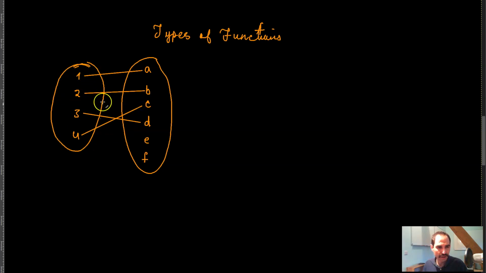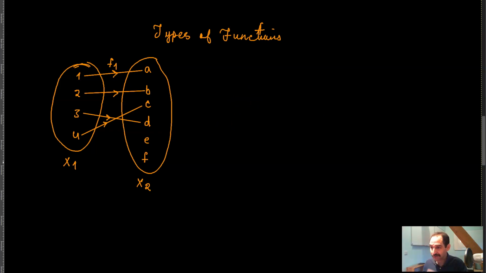So as you can see, all the elements over here have been covered. There is no empty element here. And every element in, let's say, X1 has a distinct image in X2. And of course you can see that E and F are the images of no element in X1, but that's not a problem. And we call this a function F1, for example, or a relation F1, right? So that is one type of situation that you could have.